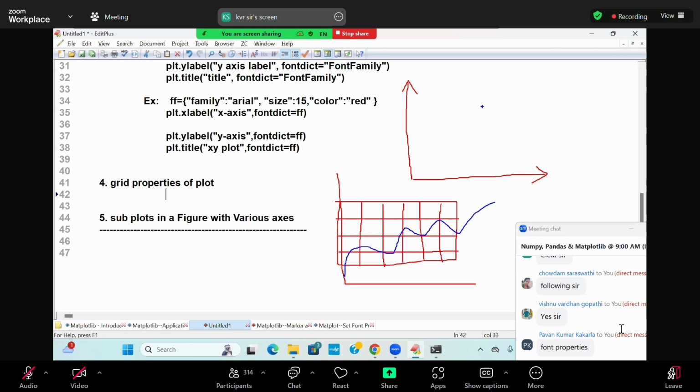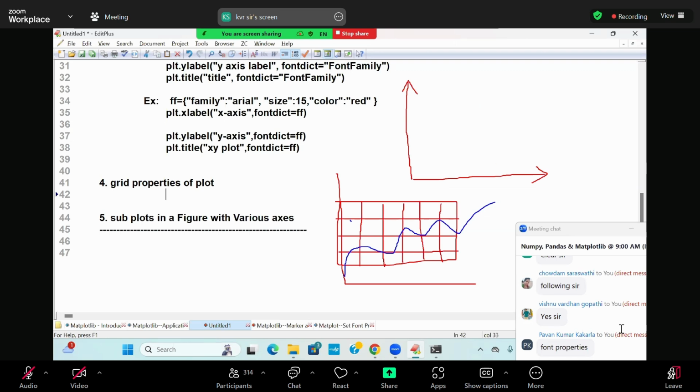And I cannot explain in words what the diagram of that looks like. Suppose there is a new movie released. I can't explain how that hero in that particular movie is. If you watch it, then only you can understand. Grid is nothing but some intersection lines on the X and Y axes in the plot area.